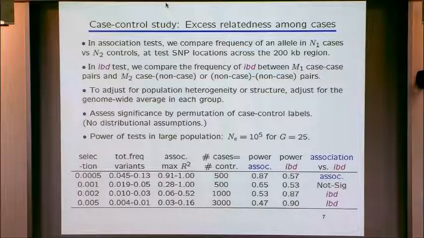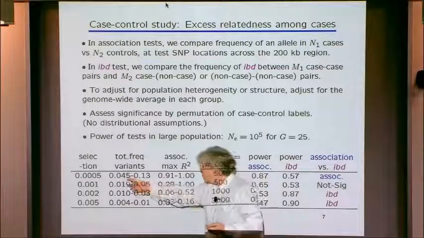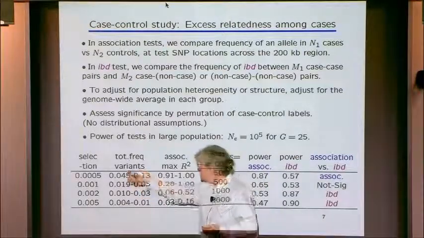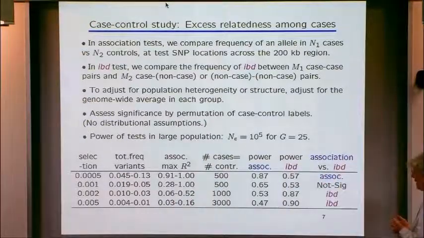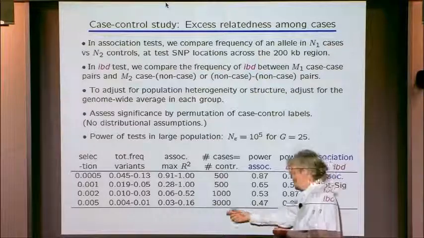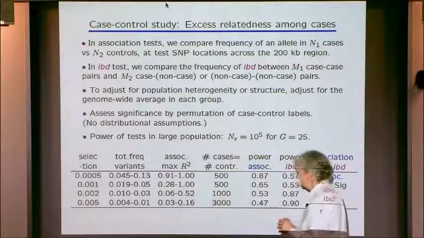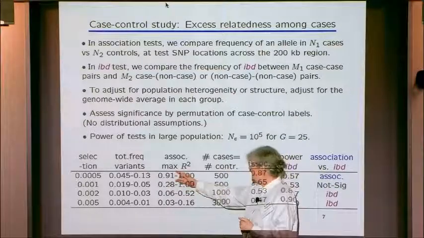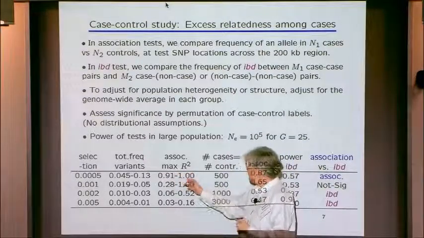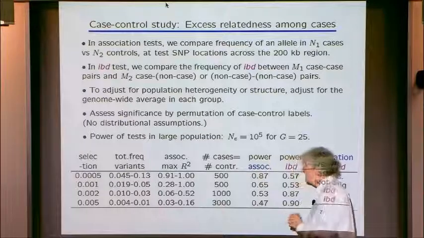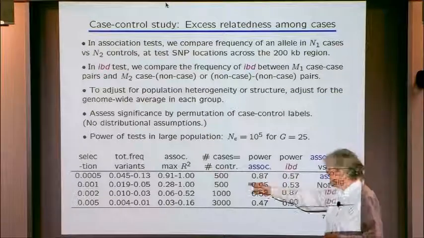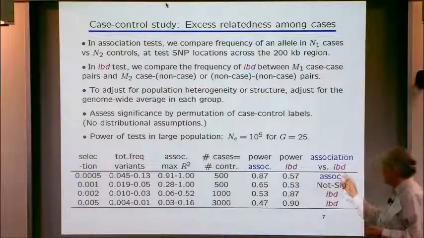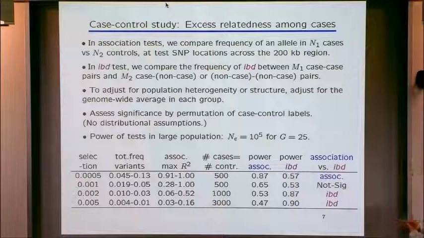And this is just one set of our results, and once you see them, they're not at all surprising. When selection is fairly weak, you have roughly the same number of total variants, but the frequencies of those variants are higher. So the total frequency of haplotypes carrying at least one causal variant was of the order of 5% up to 13%. And so in the cases, there tended to be some SNP for which you had a very strong association between the trait and that marker SNP. So association mapping did pretty well, even in a very small study, and did rather better than the IBD test. In fact, substantially better than the IBD-based test.